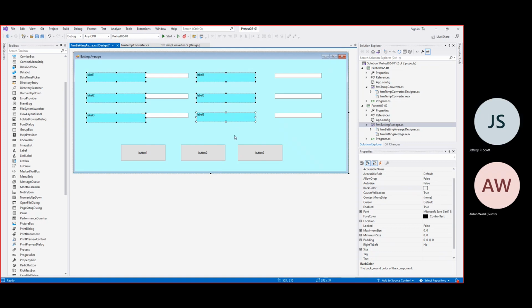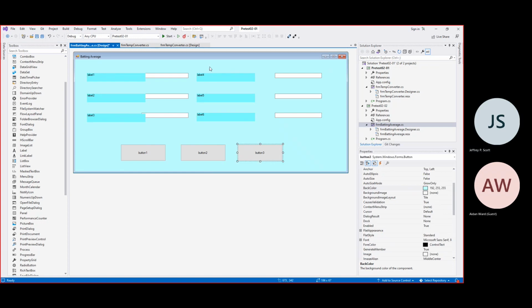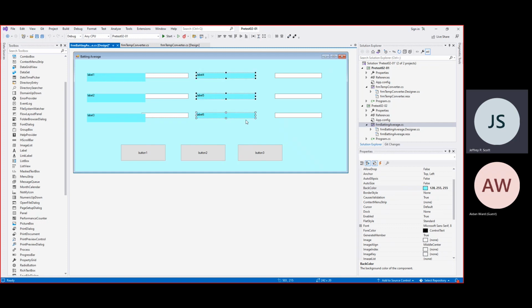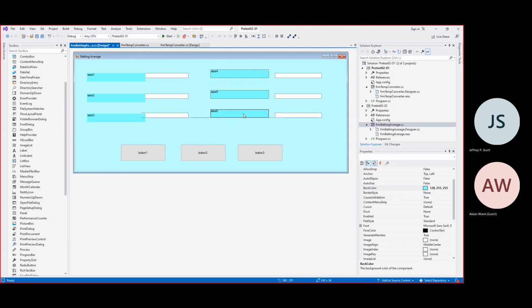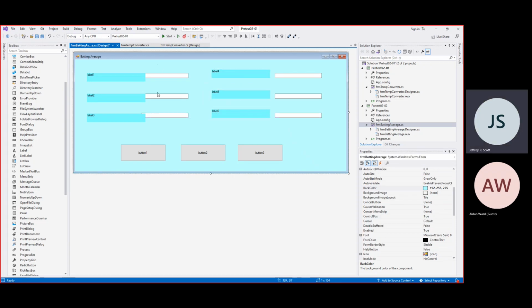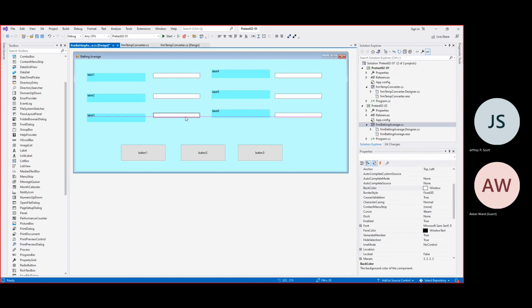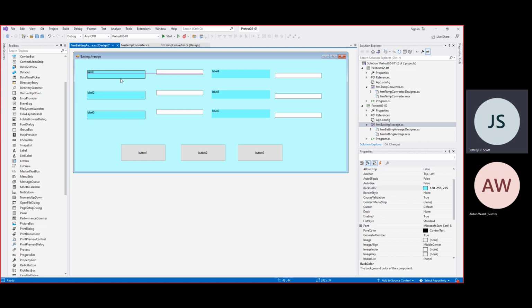Okay, then I'm going to move. I'm going to move these over. And I'll move these over. And I will move these over. All right.